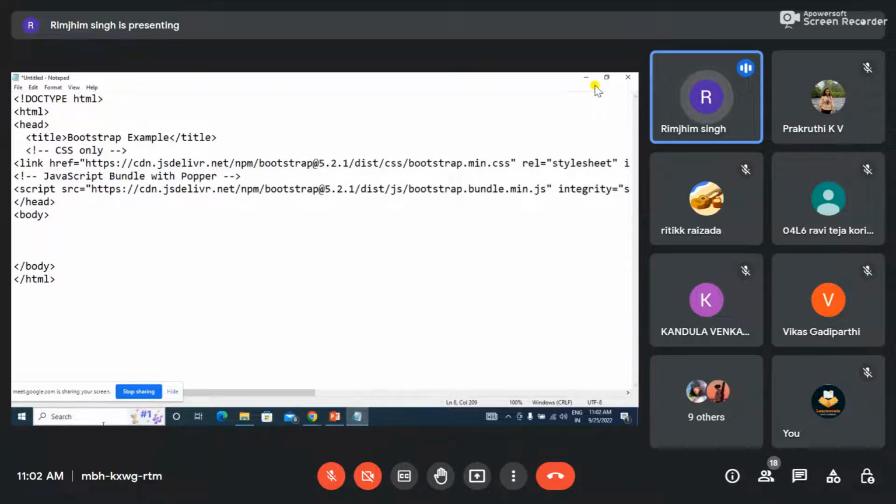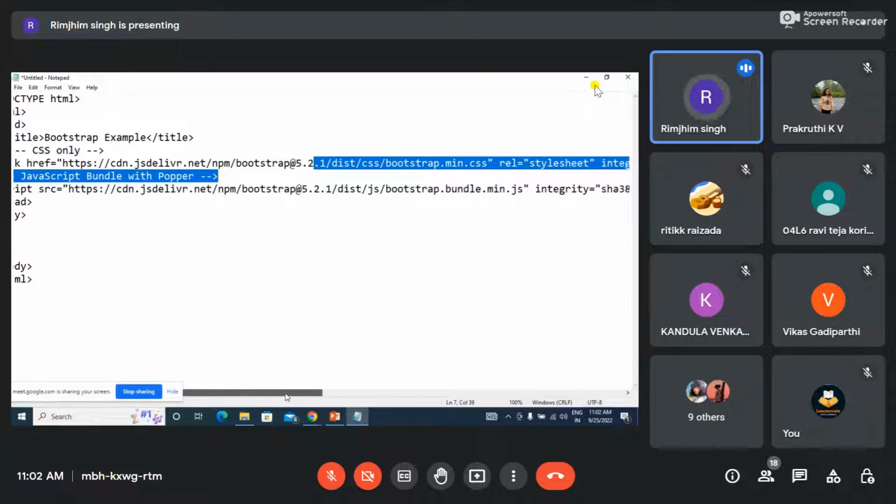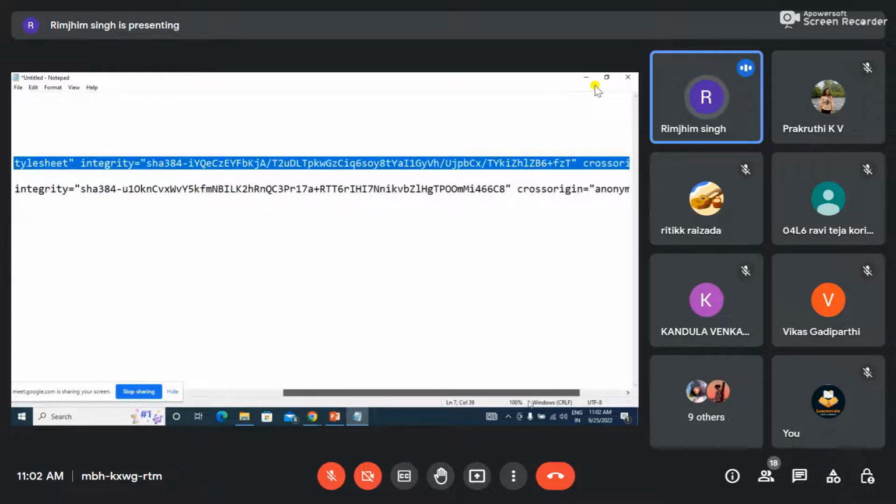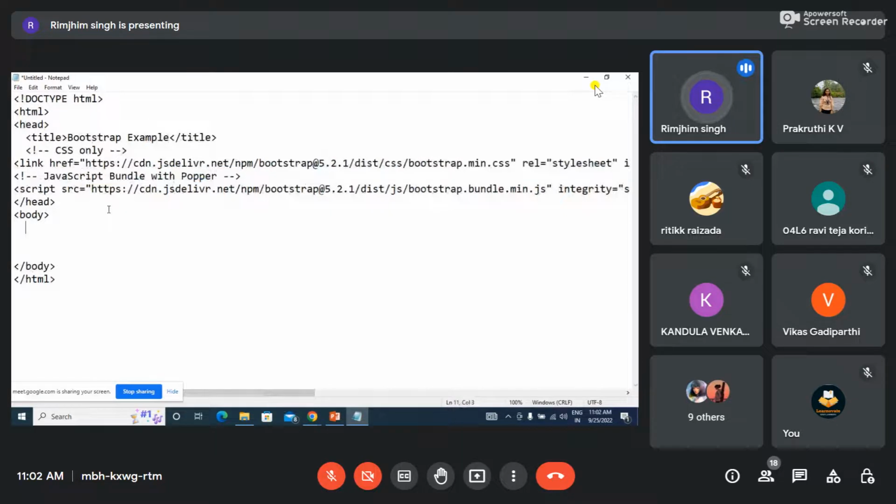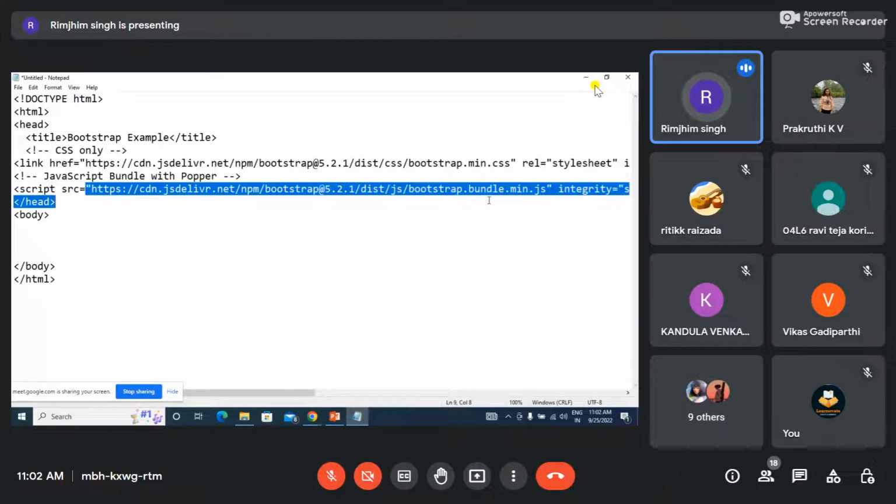Here, what I have done is, this is nothing but a link which I have provided. What the href tag does is provide me a link. As soon as my code runs, it would look for this particular page, jsdelivr CDN Bootstrap 5.2.1. This 5.2.1 is the latest version available for Bootstrap. This is my CDN link. It would go to the link, look for the CDN, and then try to run my Bootstrap program. Similar to this, this is also JavaScript with Popper CDN, which I have imported from the website.